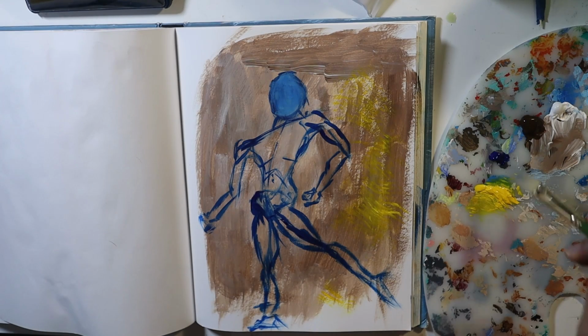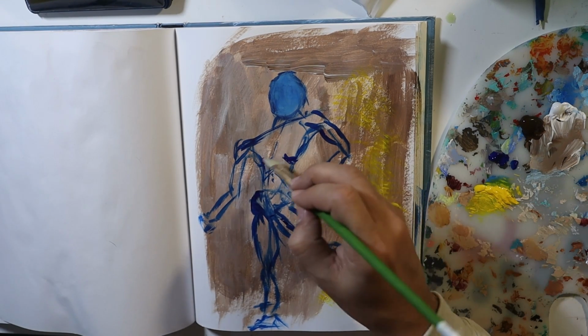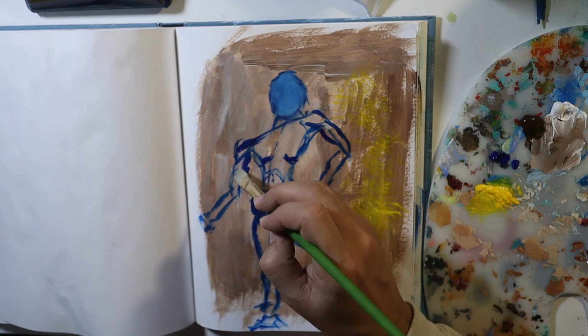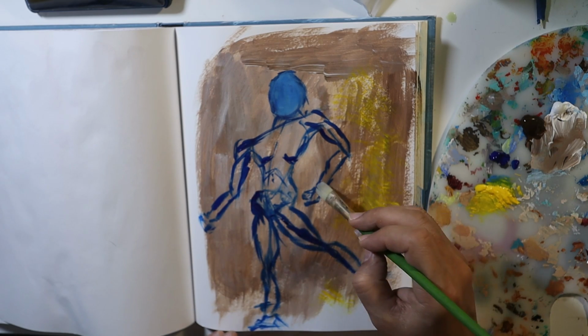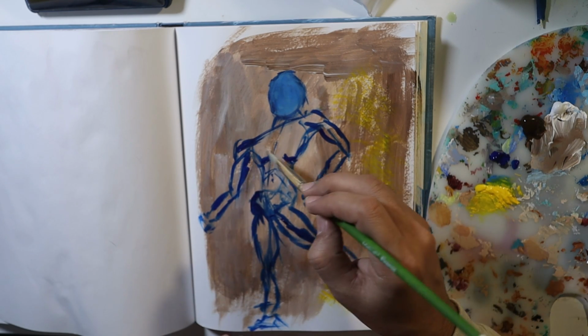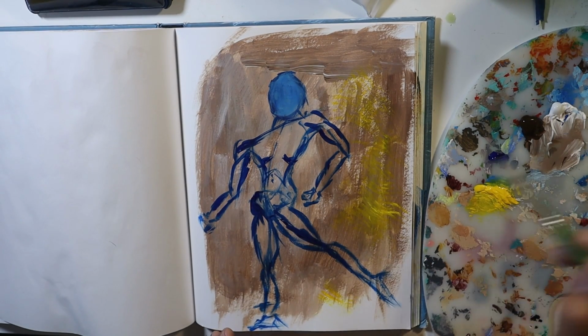All right, back to this. So we're going to use the Windsor blue and tap away and put a little bit more. So you can see it does a good job of, it spreads easy, so you got to be careful. But your marks, if you're just putting it on paper for doodling, which I'm just doodling away. So we're going to do a little bit of this, a little bit of that, and I want to show you how easily it mixes.